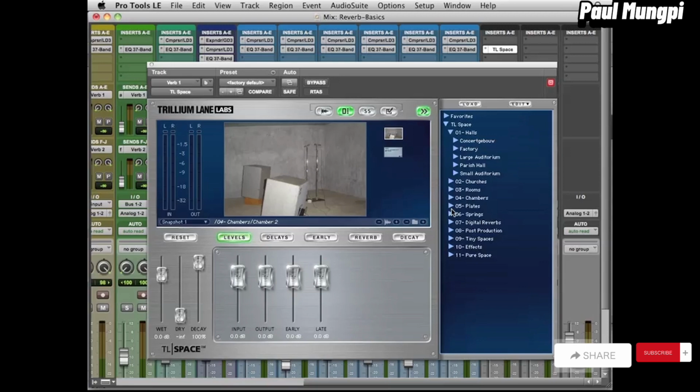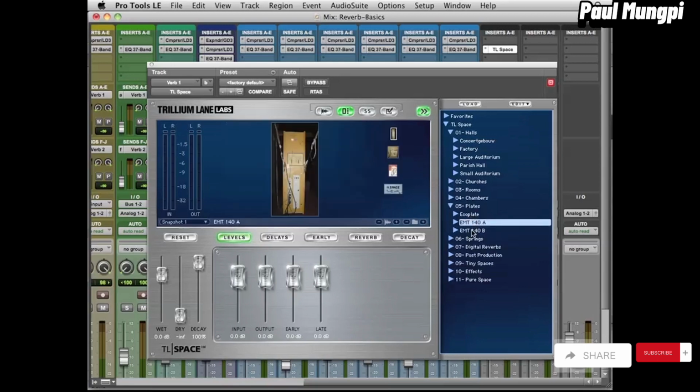Okay, then we have plates. What a plate is, it's hard to tell with these pictures here, but it basically is a big sheet of metal that has two magnets on it. One's like a speaker and one is like a microphone. The speaker magnet vibrates the plate and it kind of shakes around and warbles around.